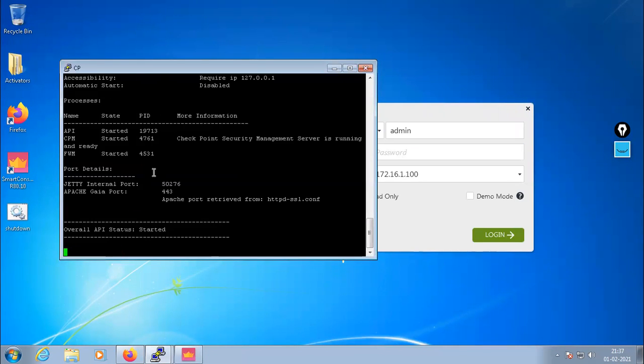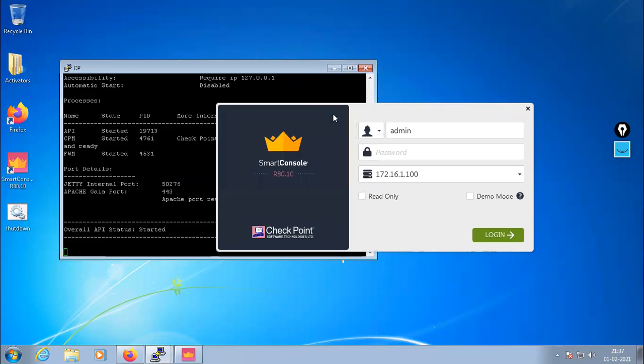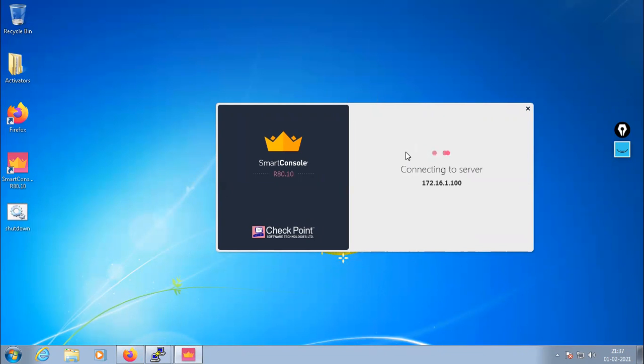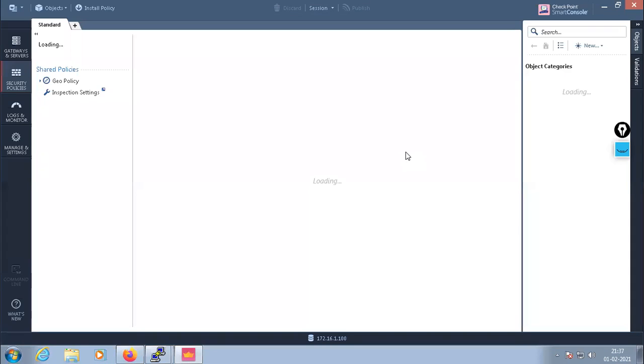API status, it is started. Now I can put here admin123 and I can start. It's loading. Done.